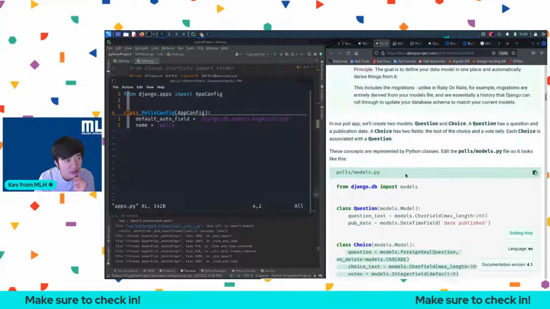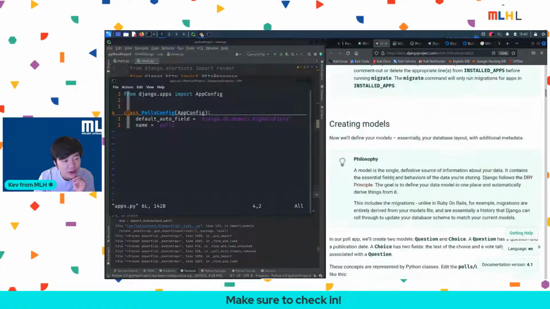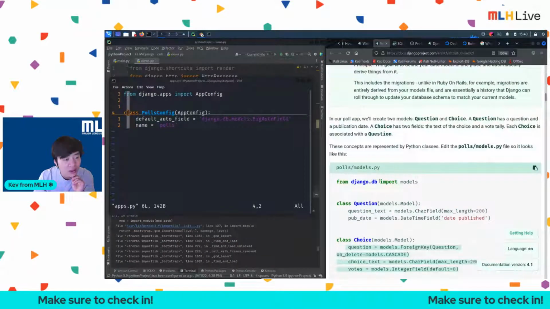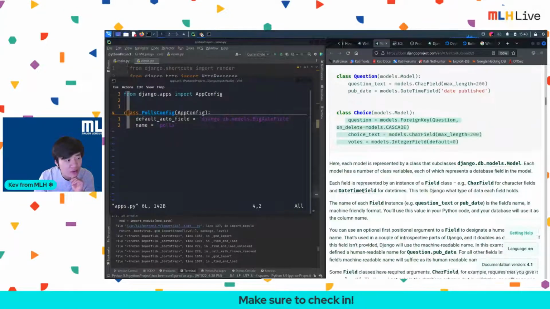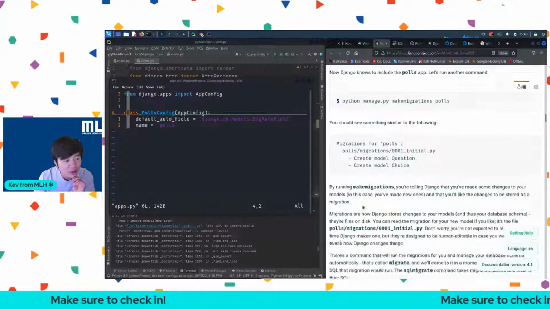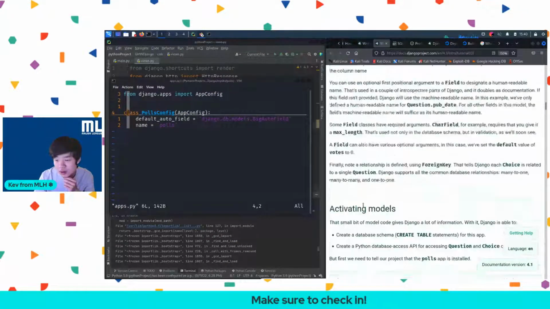Let's go back up. And just to make sure I didn't make a mistake in what's holding us up, that should be in polls models, Django AppConfig, so PollsConfig. We do this? When do we do this? We do the PollsConfig. That's odd.